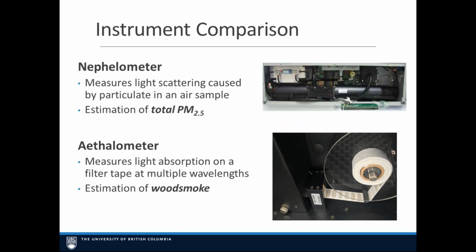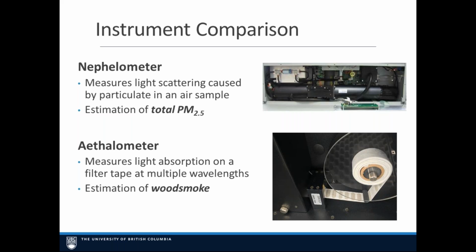So how do the two instruments differ? Well, a nephelometer, first of all, draws air through a sealed dark container. This image here is the interior of the instrument, and you can see the long dark tube here. The air sample is drawn into that tube, and then a light beam is shined through the air sample, and sensors measure the amount of light scattering caused by particles in the air. The amount of light scattering is well correlated with the concentration of PM2.5 in the sample, and therefore this provides a real-time estimate of PM2.5 in the air.